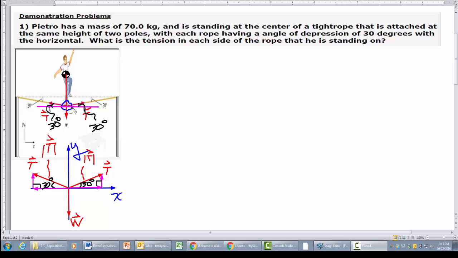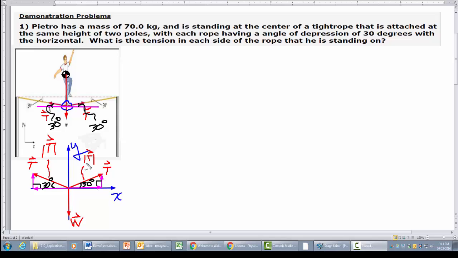We know by alternate interior angles of parallel lines, that when we construct a line parallel to the horizontal line drawn here, this angle is 30 degrees, like this angle is 30 degrees. Therefore, when we draw the right triangles that are formed by the x and y components of the tension on both sides, we see that the angle between the tension vector and the x-axis is 30 degrees on both sides. What we have in our force diagram is a tension vector, and the right triangle has a hypotenuse whose magnitude is the magnitude of the tension vector.